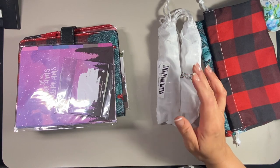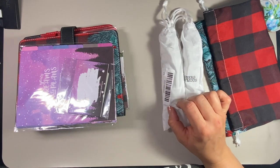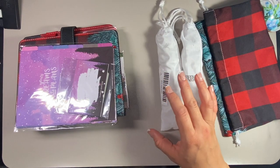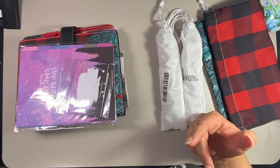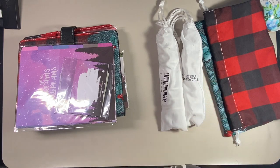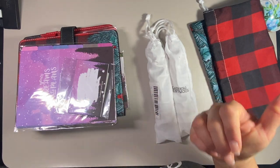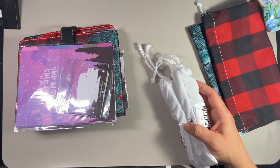I don't know if the ring mechanism will change when the A5 Melody comes out by Planners Anonymous — they're usually different. I can't remember if they said they were changing. But anyway, new melodies don't come with rings anyway, so I have extras on hand just in case. Currently in my Celebration Melody, which is my wellness planner, I put my gold rings. I had two extra sets of gold rings — one came with my Rainbow Melody and one with my Fierce Melody — and neither of those carry rings right now because they have booklets. I'm using the Traveler's Notebook feature. So I've got two sets of gold and two sets of silver.